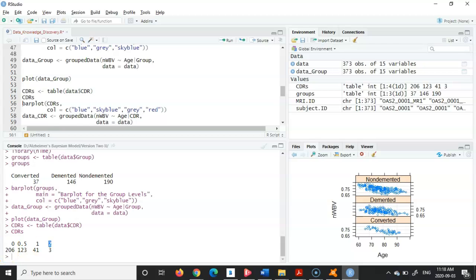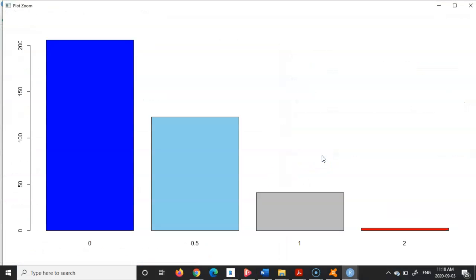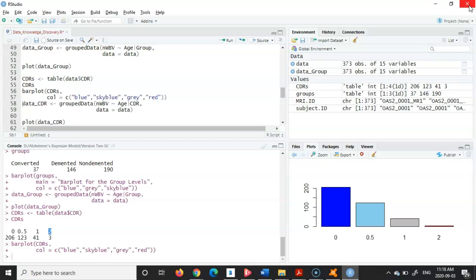And now you see that when we run the bar plot, we get a visual representation of our observations based on their CDR scores. Most of them do not have any symptoms, but you see that 2 of them have severe symptoms, and some of them have mild to very mild Alzheimer's disease. By saying that, it gives us a good reason to group those data for the nonlinear mixed effect models by using the function groupedData.